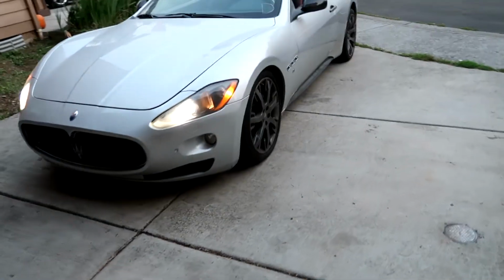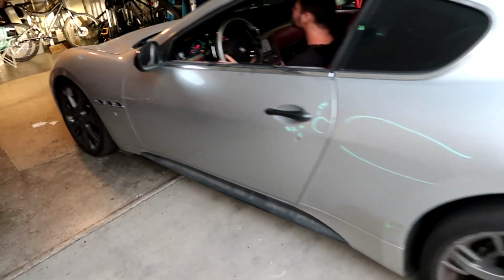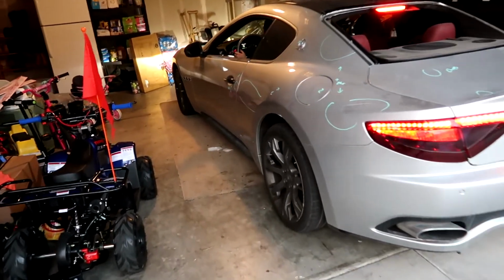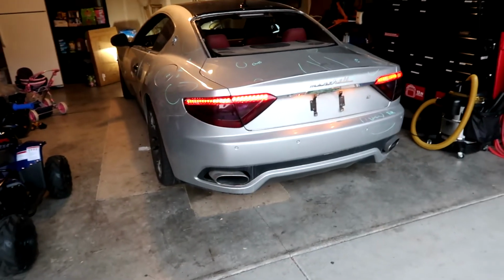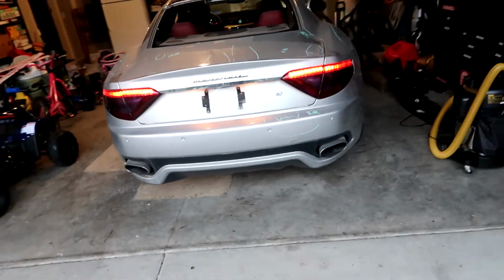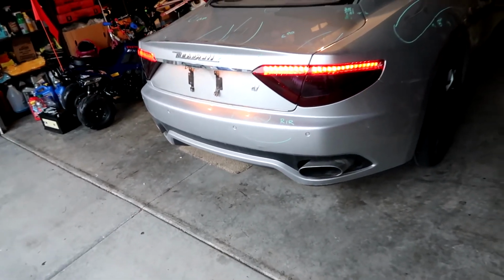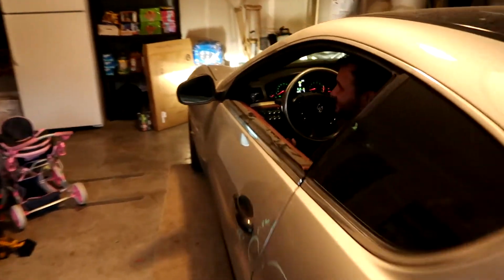Well guys, it survived our test drive. The only thing that came on is the brake wear light, which you could hear when you start braking. Andre, give us another rev. Give me a decent rev. That was a little more than decent. That was really loud. That was really loud. Yes, that was.